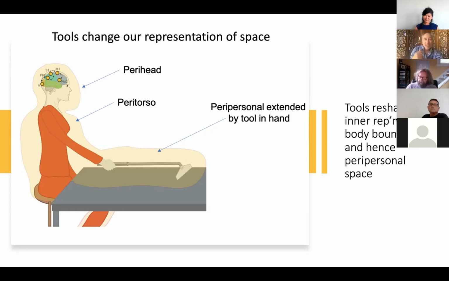So we get a notion that the body is beginning to represent our own body shape in a different way. The relevance, well, if we say that space is conceptualized and reacted to in an automatic manner that depends on our conception of our body or our internal representation of our body, and we can distort our body, then the representation of space gets distorted in all sorts of ways.